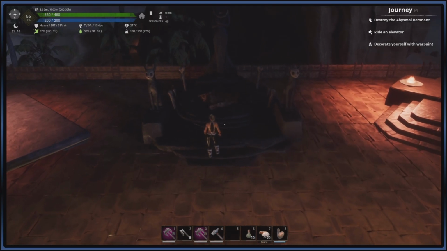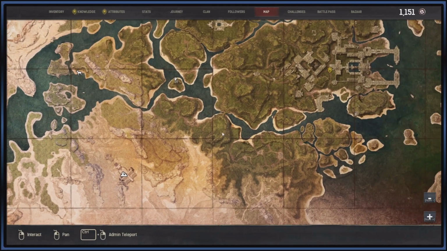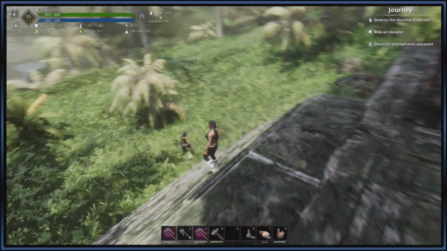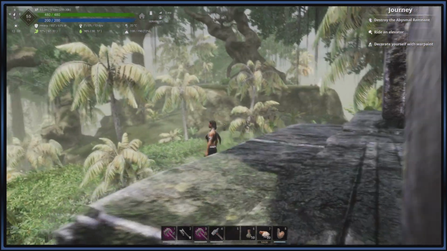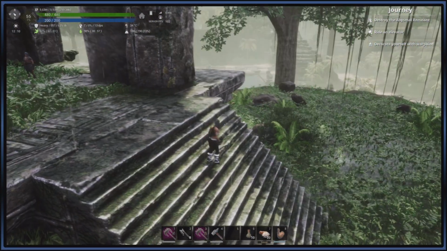So, where do you get Draketto? Draketto is way over here in the jungle. The only reason this one's a little bit more difficult is you have to kill a bunch of people to get there, and it's the Pagoda of Boundless Lusts. So, right here on the steps of the pagoda, you have people down there, over there, there's a campfire over there, there's somebody over there, there's a bunch of people around here that you actually have to kill to get up in here.